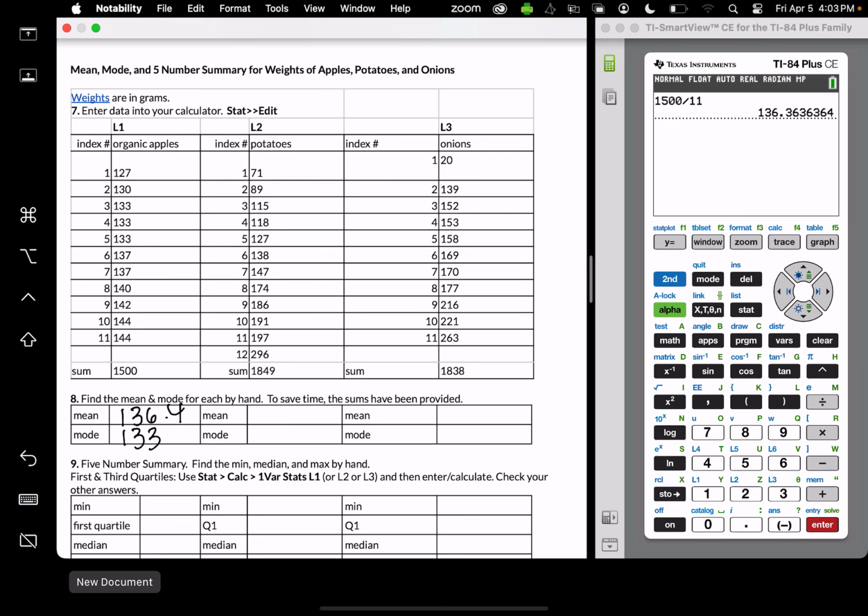And we'll do the same thing for the potatoes. This time there's 12 potatoes, so 154.1. And what was the mode? I think there was no mode in this case because none of these was the most frequently occurring.